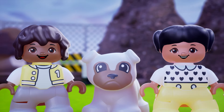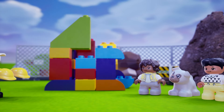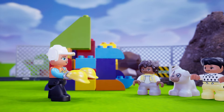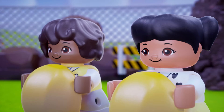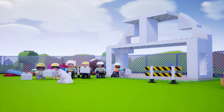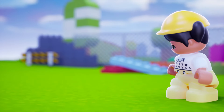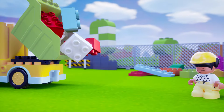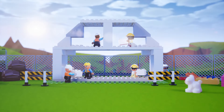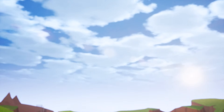It takes a lot of hands to build a house. Do you think you can help out? Thank you! Don't forget to wear your helmet when you're working at a construction site. Looks like we might need some more supplies. It can take a long time — sometimes months! So let's fast forward and take a peek into the future.